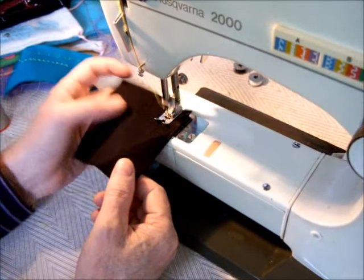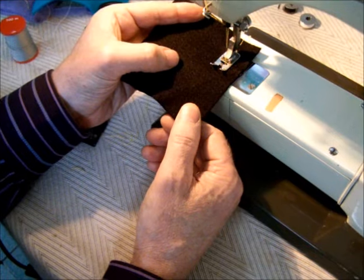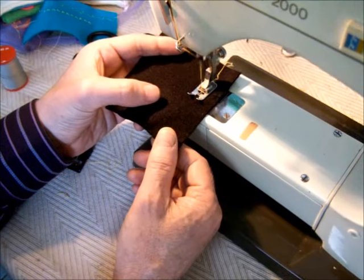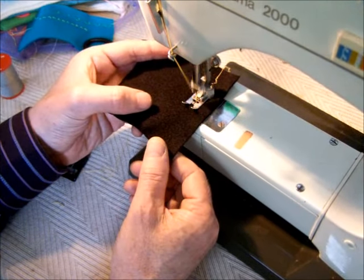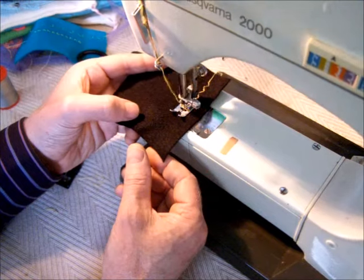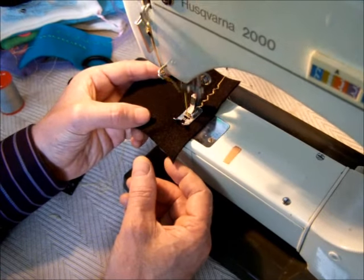Again, feed the material through steady. Green pattern E, and I'm feeding through, making sure you're not going too fast on this machine, at half speed. You can, of course, do your patterns on smaller pieces of felt like this, and then just use your machine to do a straight stitch to attach them to the front.